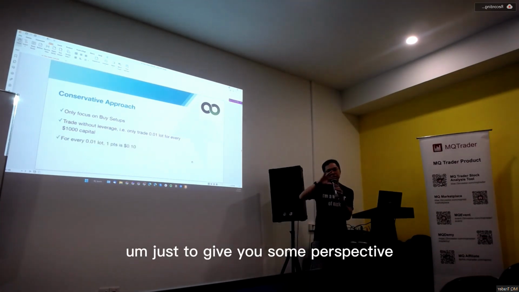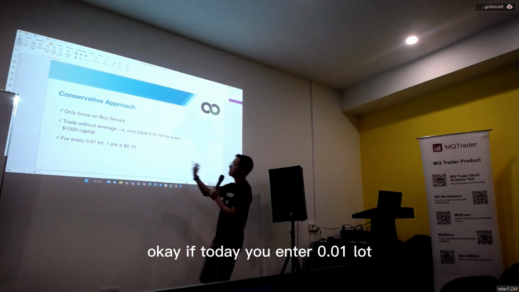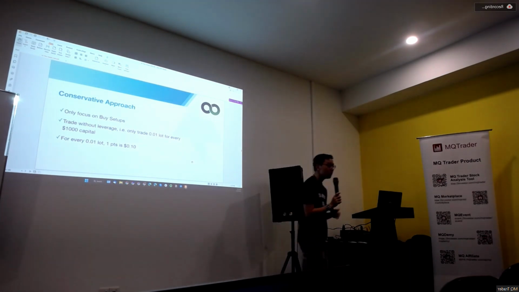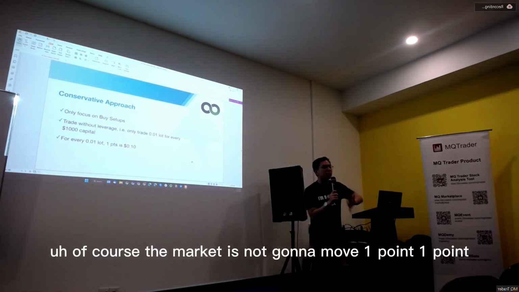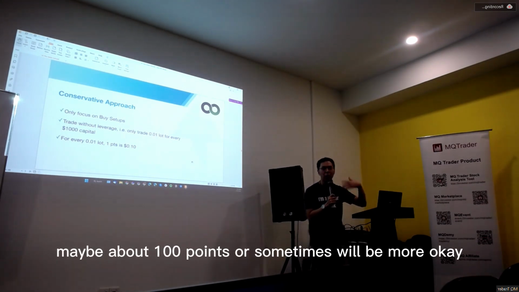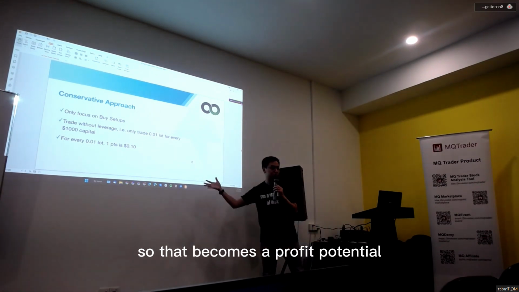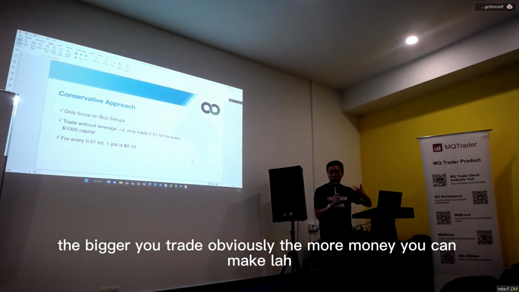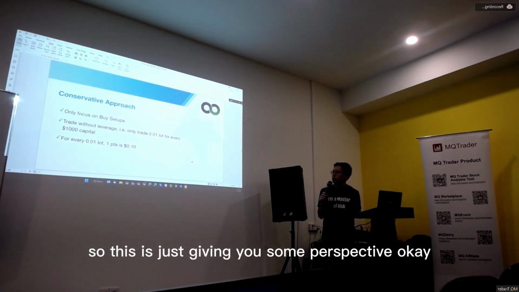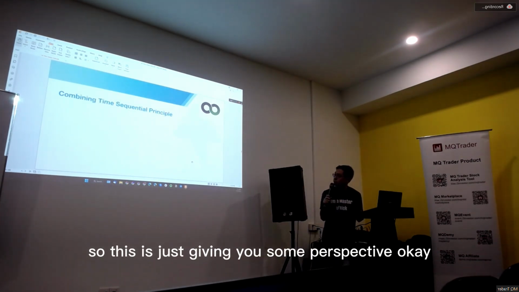Just to give you some perspective, if today you enter 0.01 lot, 1 point is about 10 cents. Of course, the market is not going to move just 1 point each day. It's going to move maybe about 100 points or sometimes more. So that becomes your profit potential. The bigger you trade, obviously, the more money you're going to make, but at the same time, the more risk you're going to have to take. So this is just giving you some perspective.